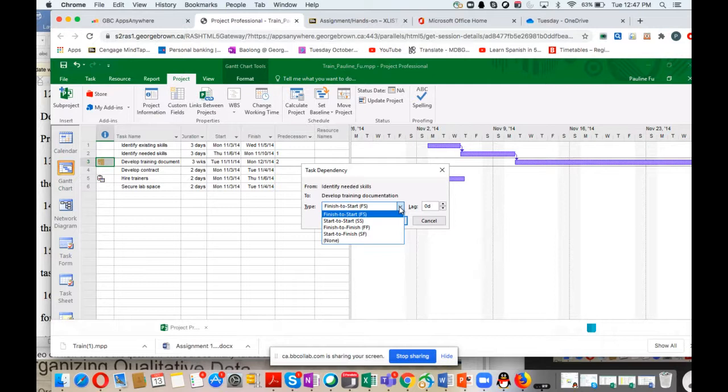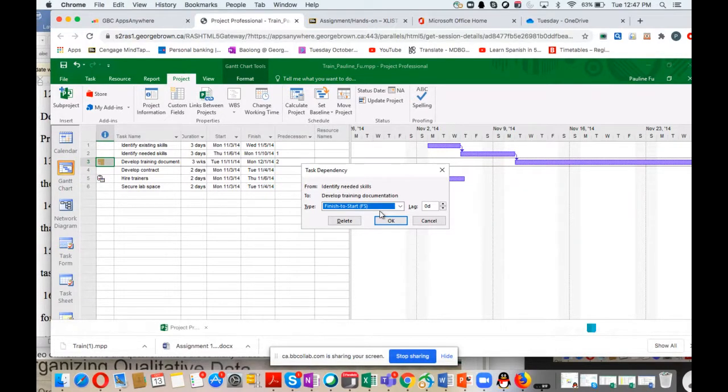We have finish to finish, FF. And we have start to finish. Okay, and now the relationship between task 2 and task 3 is finish to start. But we need negative 50%. What does that mean? It means halfway through task 2, then you start task 3. That is negative 50%.